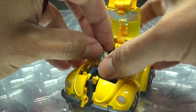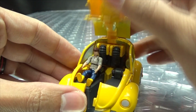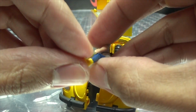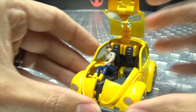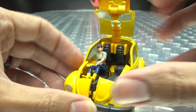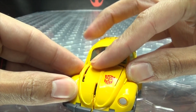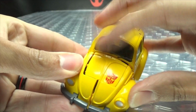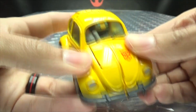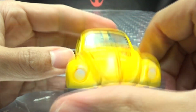So anyway, we just set Spike there. You can put him in the passenger side and the driver's side. Doesn't matter. And then you just drop. Oops. We have to bend his legs a little more here. Like that. His feet should go in this little groove right in there. Then you just drop this down, and then you just egg it all back together. If you can. There we go.